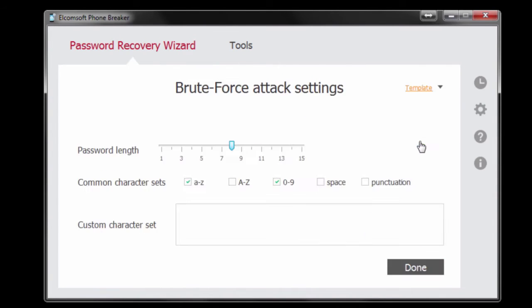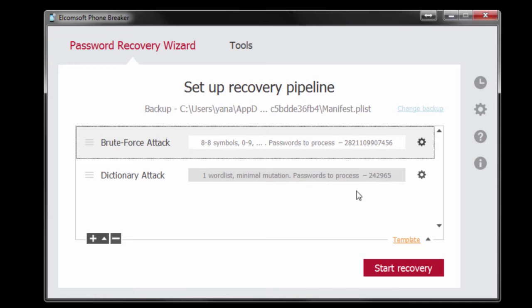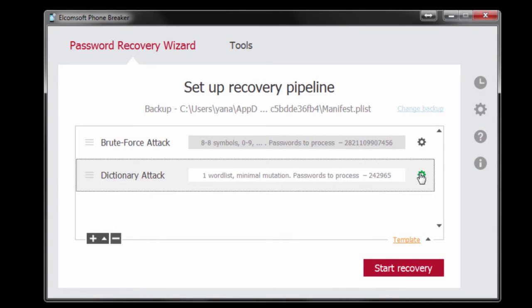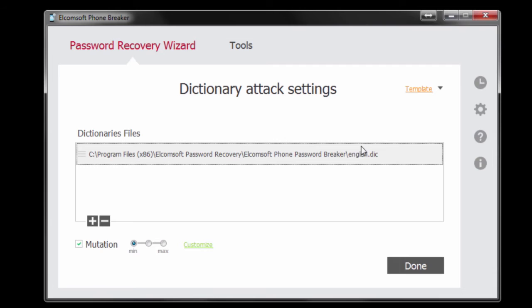In brute force attack, we can play with the text settings, defining password length, character sets, and adding language-specific characters. In dictionary attack, we can choose dictionaries or add our own dictionary.